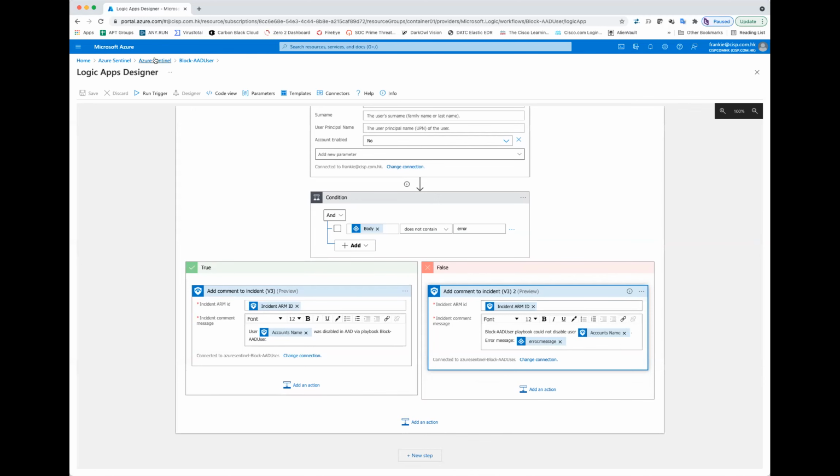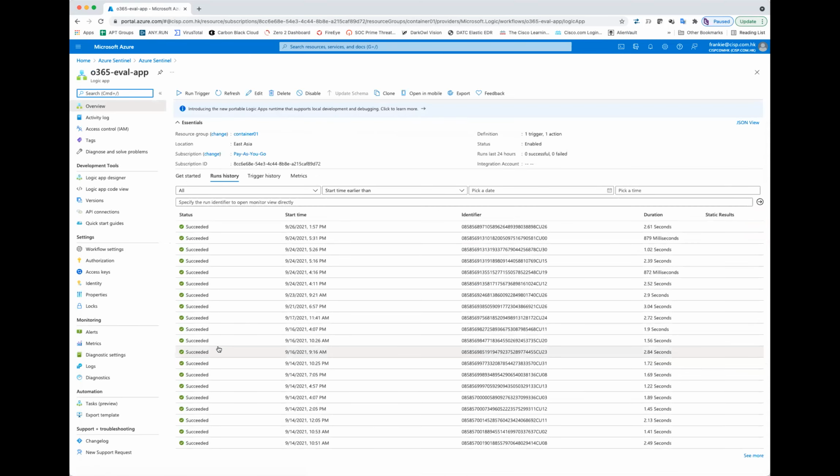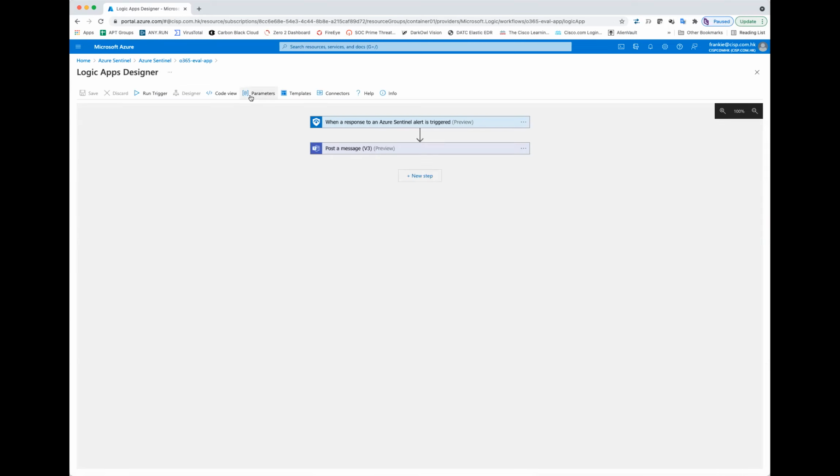and then you can do some more activity and send the information to perform the additional function to disable the Azure AD account. Now, I would like to show you one simple app that we deployed. That is so simple. We just go to the Logic App. There are only two very simple steps. The response is triggered by the alert.